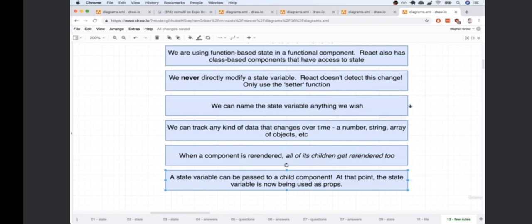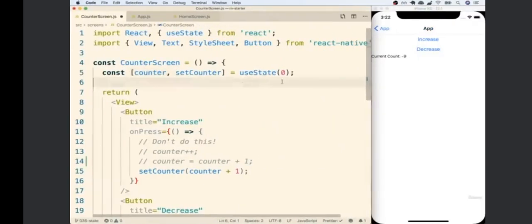All right, so last thing I want to mention here just very quickly, this might sound a little bit confusing when I just use words to describe it. We're going to see an example of this with some code as well. But whenever we create an instance of counter screen, in other words, whenever we show counter screen on our device, if we show multiple copies of it for some reason, each separate copy of this component will have its own separate state variable.